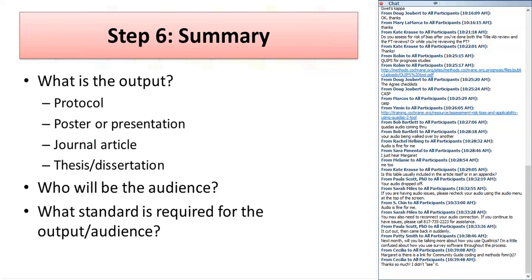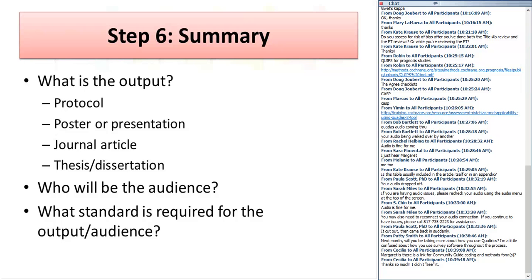So when writing up this summary, it's important to think about what the output is. If they've been going through these steps in order to flesh out what they're going to do for a protocol, so they haven't been finishing everything, they've just been trying to do enough so that they can write out their methods, there are guides on how to write a protocol. If it's for a poster or presentation, PRISMA has a great guideline on what to include in an abstract, and so I will point people to that to say this is what you want to make sure you mention in your presentation or put on your poster.